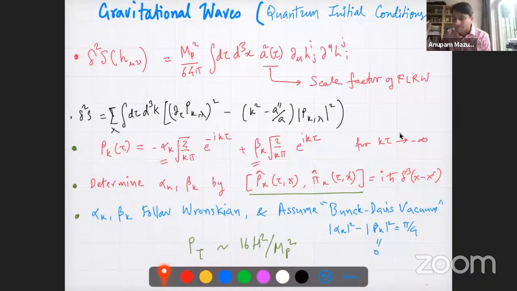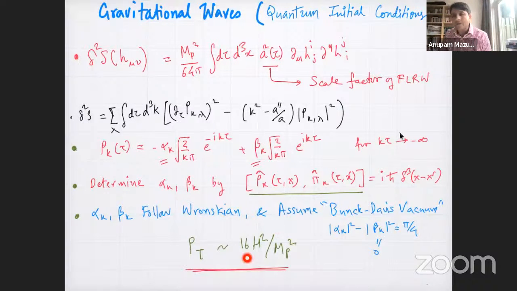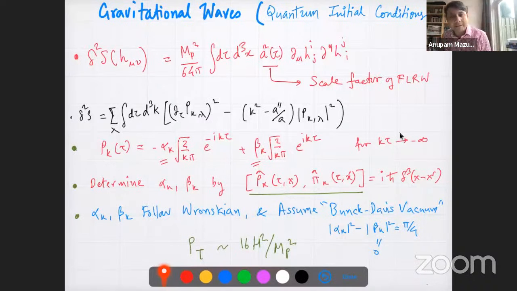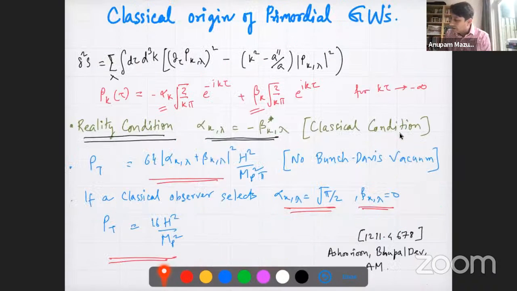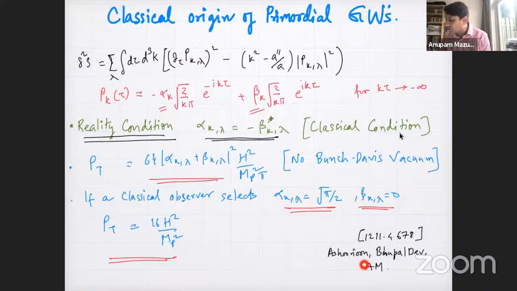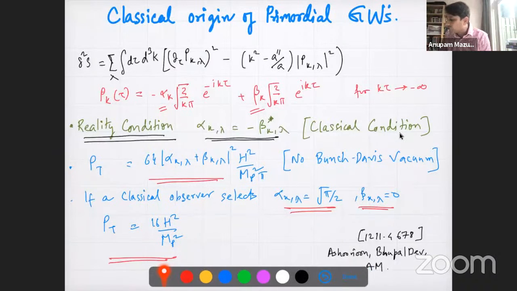You can motivate many other vacua, and you obtain this 2-point correlation for the gravitational waves, which is given by your Hubble expansion rate during inflation divided by M Planck squared. It's very simple. Now you can ask the question, can I reach the same conclusion just by doing classical physics without invoking any quantum initial conditions? And the answer is yes. It is possible, and it's something which I looked into way back in 2012 with Amjad Ashoorioon, who is present in this conference.